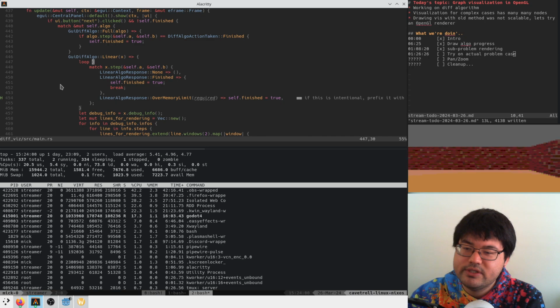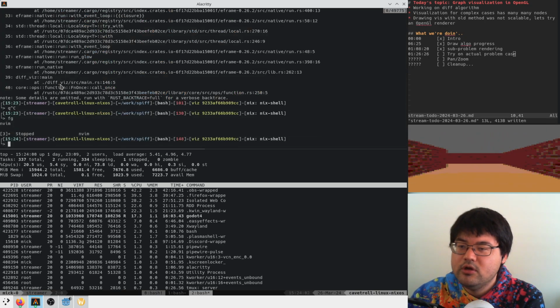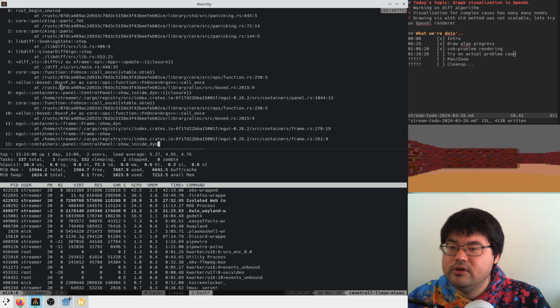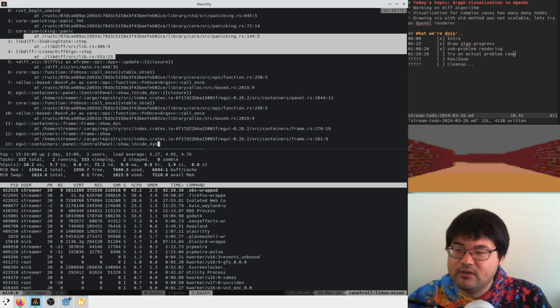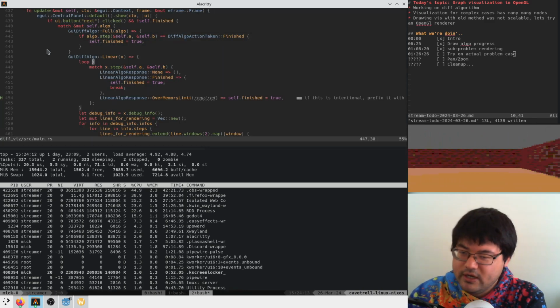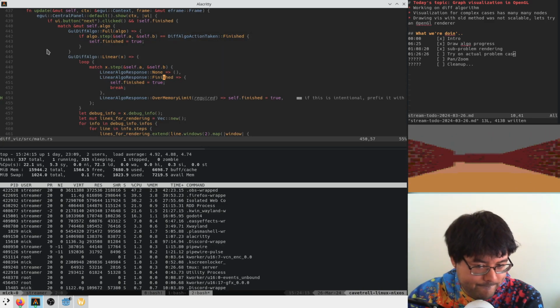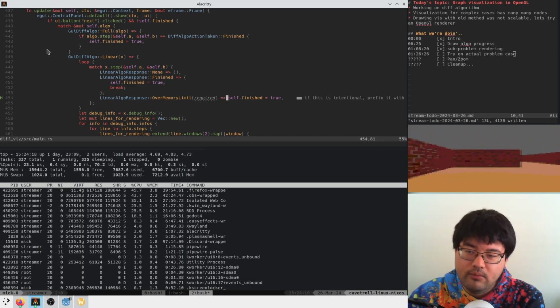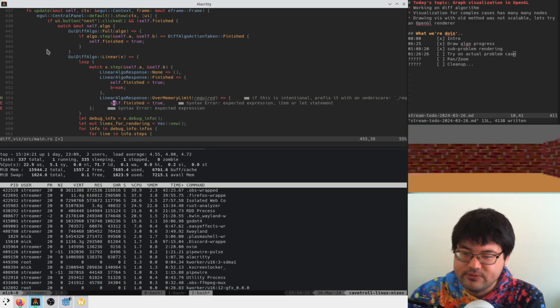Interesting. Is this coming from the debug info extraction? This is coming from stepping the linear diff algorithm. So I wonder why this is different than it was the other day. Maybe we have to check this case as well.